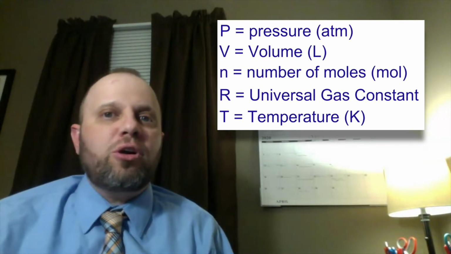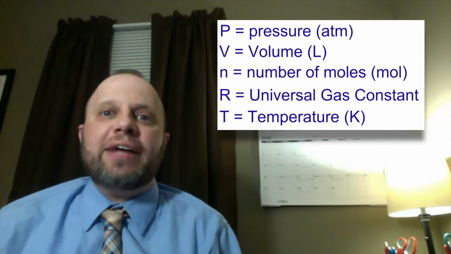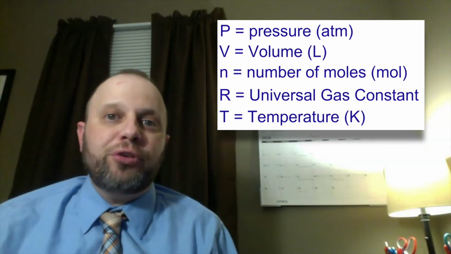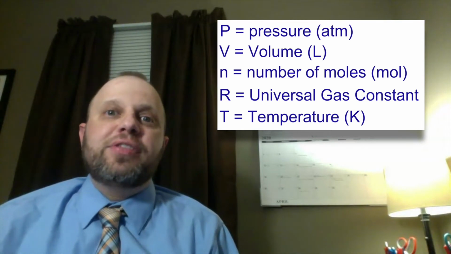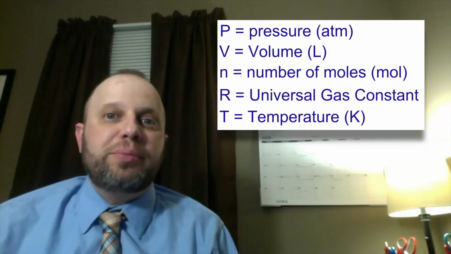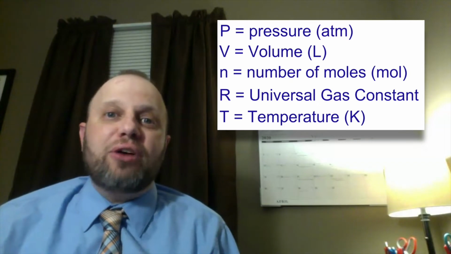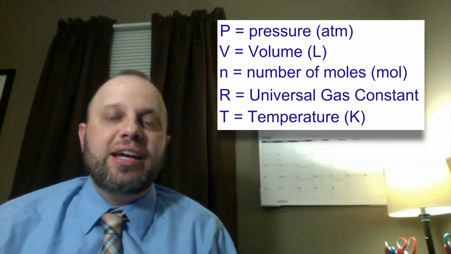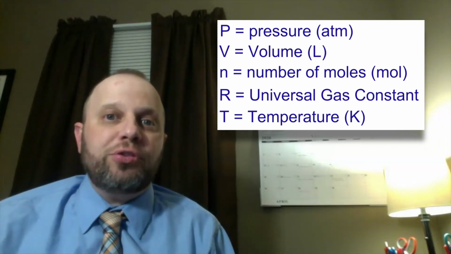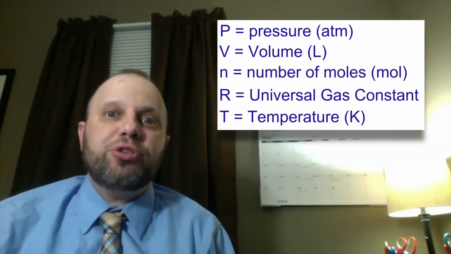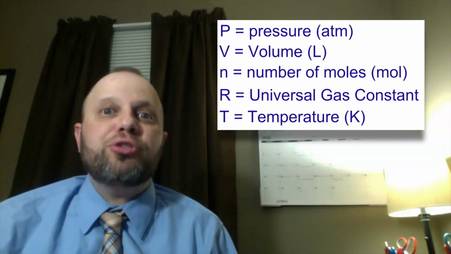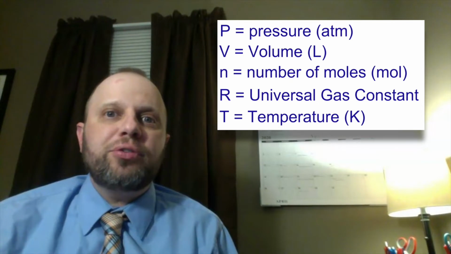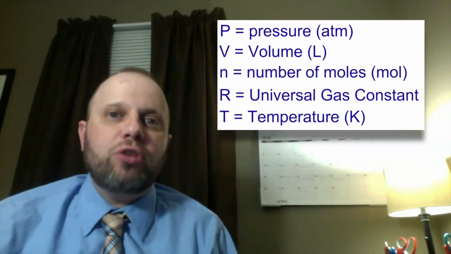Now as we travel across the equal sign, we look at our last three variables, which are N, R, and T. So the first one, N, is the number of moles. That is going to be our bridge. And our last two variables, R, is something called the universal gas constant, and T is temperature. And just like before, when we're working with temperature, we have to make sure that we're using temperature in units of Kelvin. So if a problem gives us a temperature in units of Celsius, we're going to have to convert that to Kelvin before we can use it.